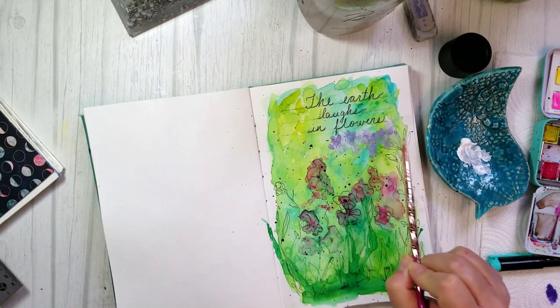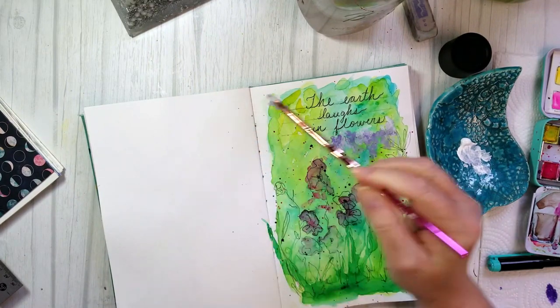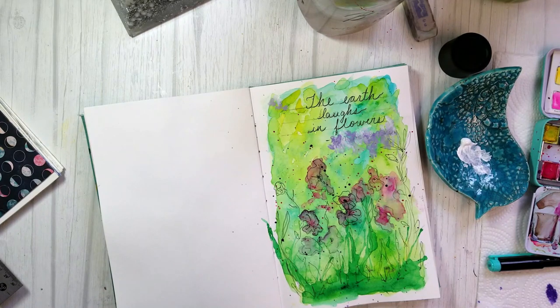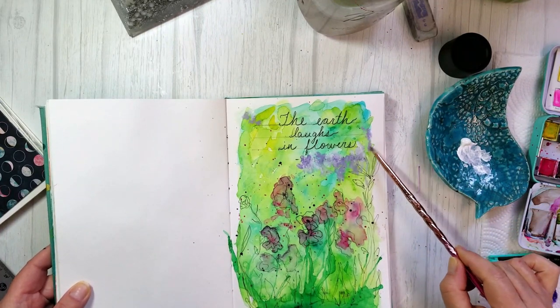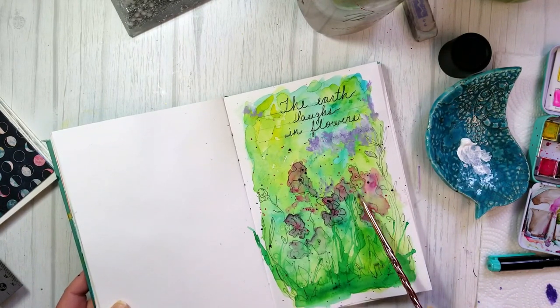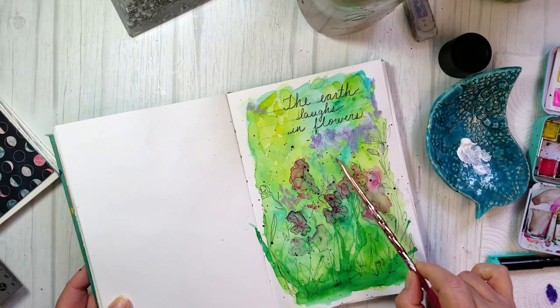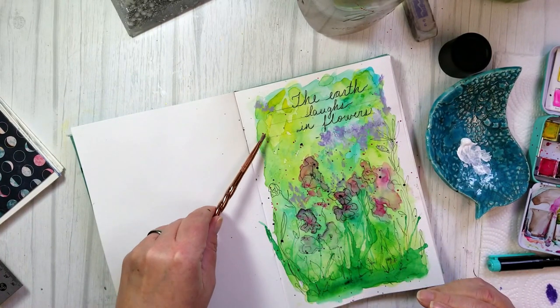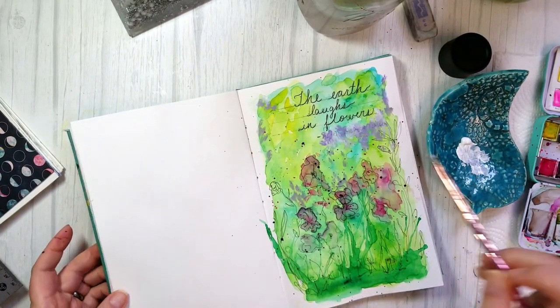So in order to balance this out, I'm going to add some up here with a little bit of that purple too. And I'm doing it because, like I said, I want it to look intentional. I've got to add a little water to this purple. I'm trying to be kind of careful because I'm going to have to add some down here now too. And this is turning into a true mixed media piece then. And we'll bring some over here. After this is dry, I am going to go back over and write his name correctly. Let's just hope I remember to do it the right way.